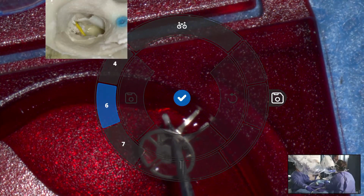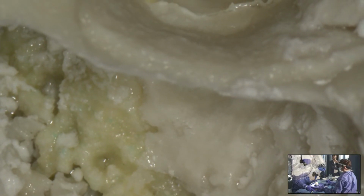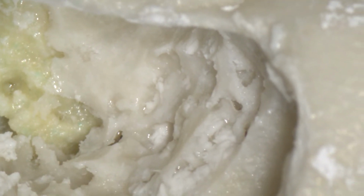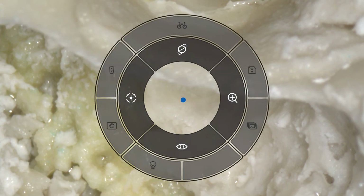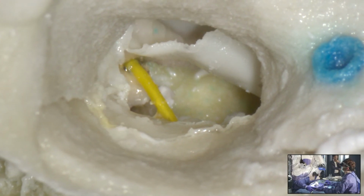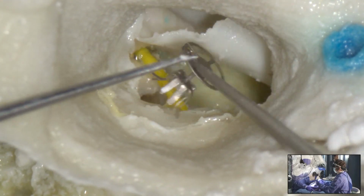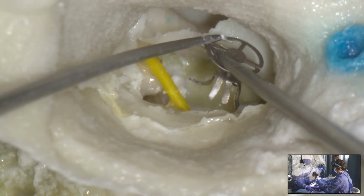Number 2. You can see here the image was captured while the position got saved, so that the prosthesis can safely stay in the hand of the surgeon. And for maneuvering, it's not essential to take away the prosthesis, since when you have the prosthesis once in your hand, you don't want to lose it. And even though the position is not 100% right, because the patient moved or you changed the table, you can just go from there and reorientate yourself and correct the position. And then you're safe with this highly sophisticated prosthesis in your hand.